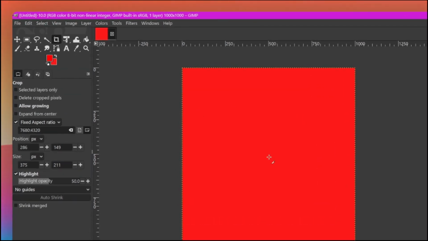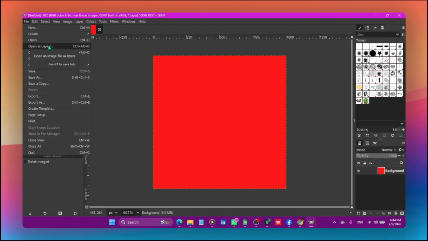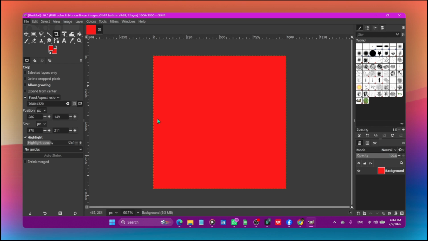Now, adjust the slider as needed to fine-tune the values, preparing the workspace for your image layers. Open the File menu again and select Open as Layers to import your photos as separate layers, which is essential for arranging them in your collage.